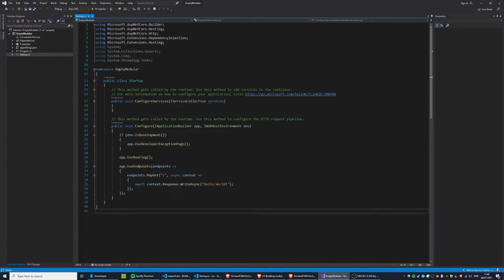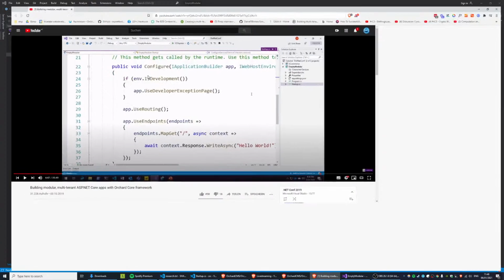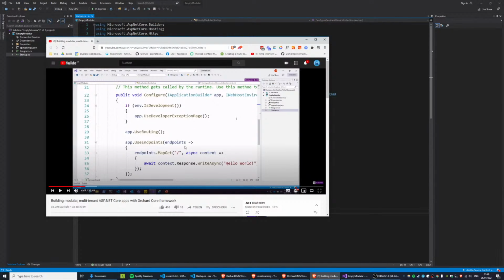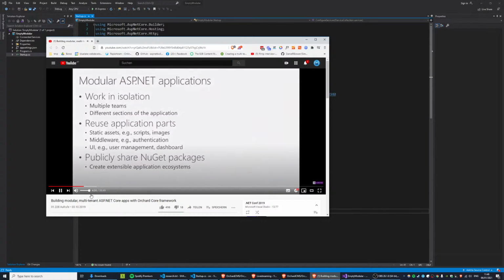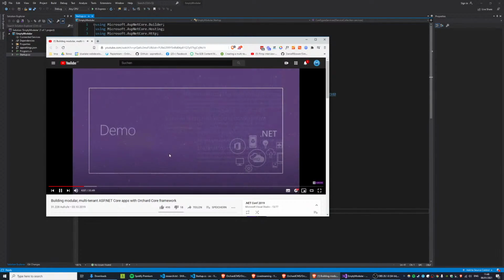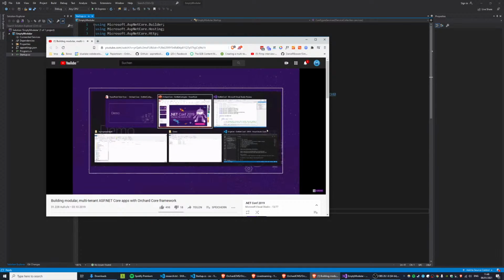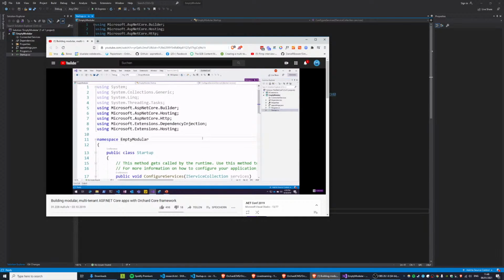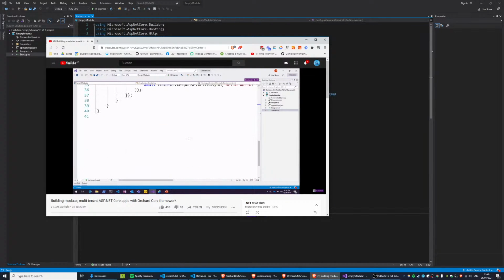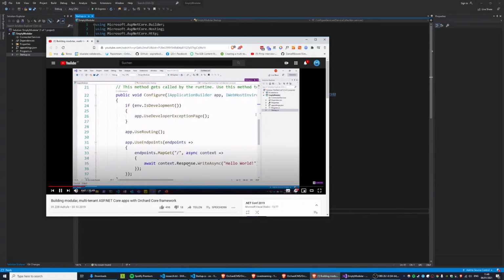Actually, the first thing, I'll put it here simply. So let's see how it works concretely if you want to use OrchardCore framework to build modular applications. So I will switch to Visual Studio, and I have a solution ready with a web application that is based on the empty template in Visual Studio.